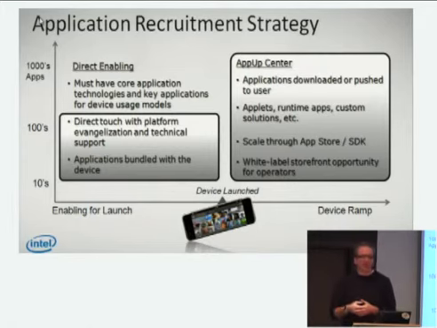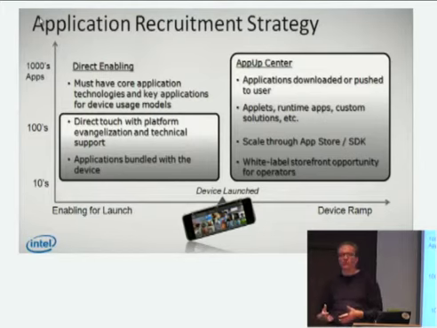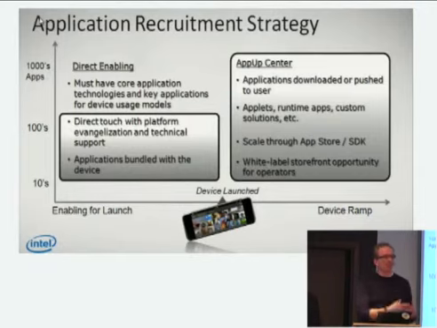Here in this world, where every phone vendor, every tablet vendor, every service provider, every carrier tries to differentiate and often tries to differentiate through applications, there are a lot more opportunities for software vendors to become part of this pre-launch set of applications that come with the device.